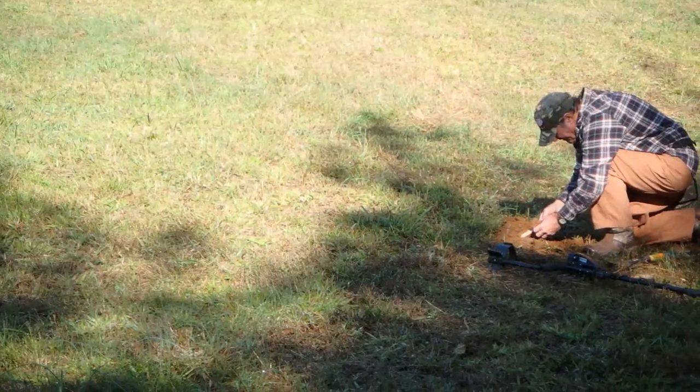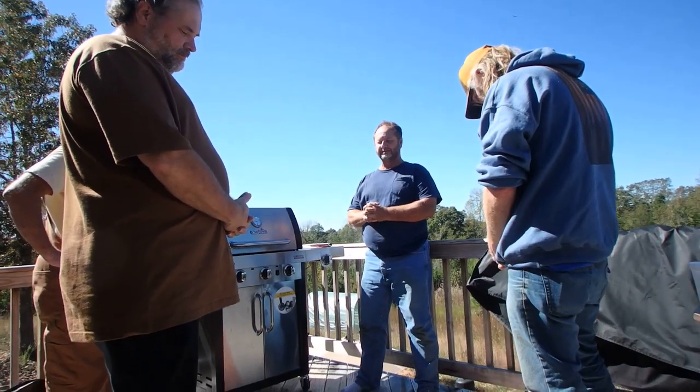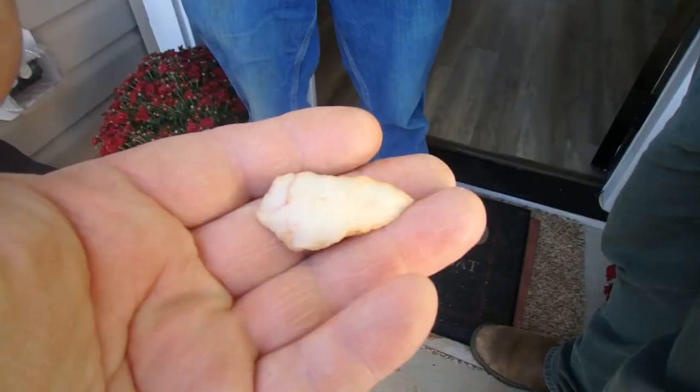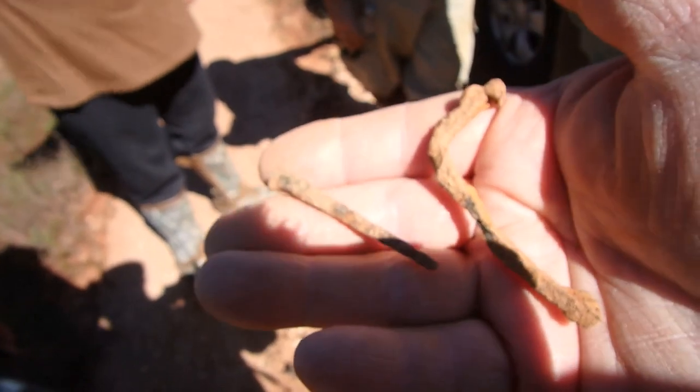This time I'm Mike Noble Digging. The backcountry diggers are in search of a lost piece of history that led up to a major battle during the Revolutionary War. This property is 100 acres, so they really have their work cut out for them. Stay tuned to see what they find.